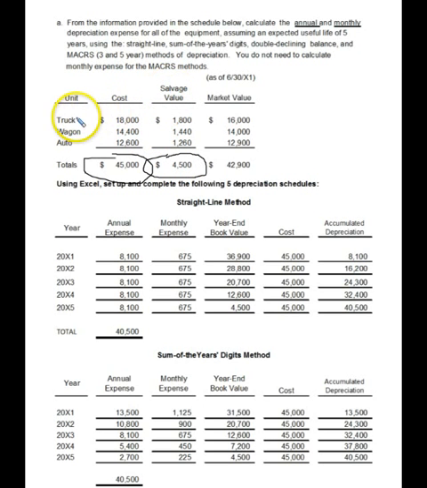And again, you can include the details of the specific assets, or you can just show the total cost and salvage value. We've talked about earlier that market value was irrelevant, so we don't need to put it there. You may also want in your data input area to already solve for the $40,500, the amount to be depreciated. When you finish, these are what your numbers should look like.